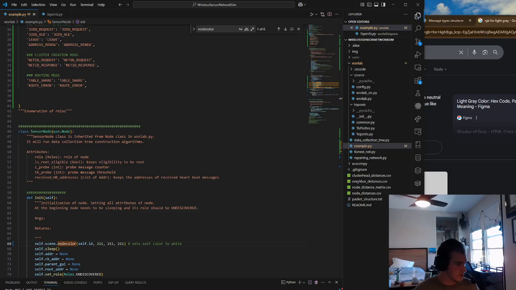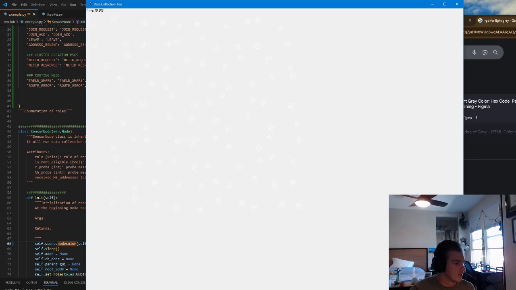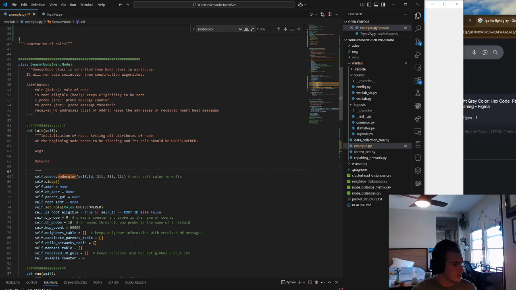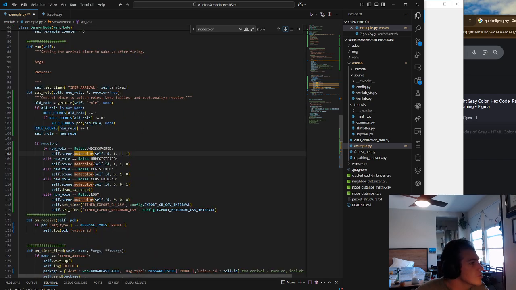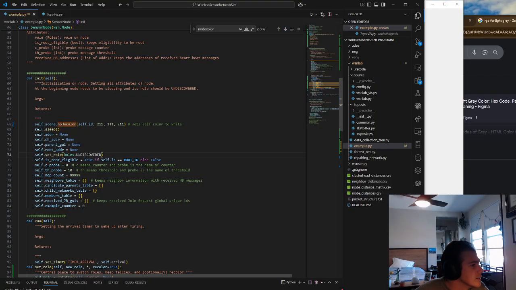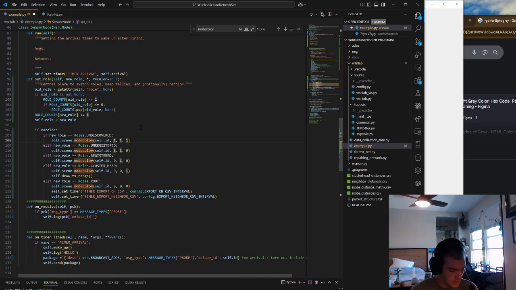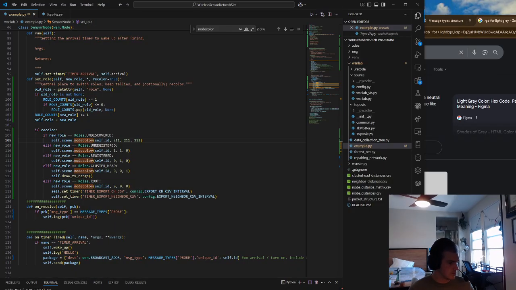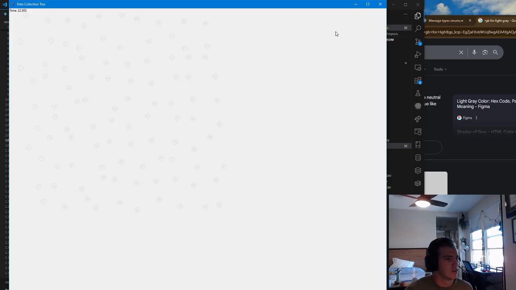Let's see how this looks. That didn't fully do what I wanted it to. Do I have multiple node colors? Oh! I see. Okay, so we can set to white on init, but then 211 because these are all undiscovered nodes. There we are.